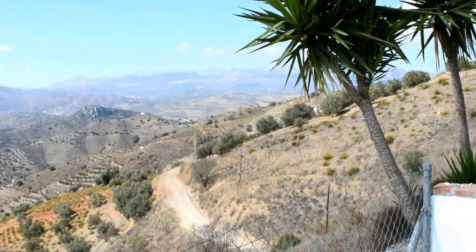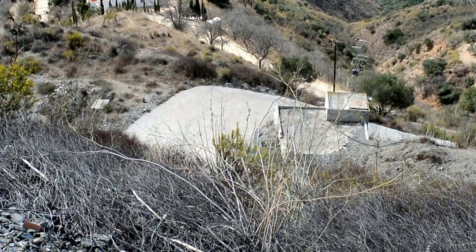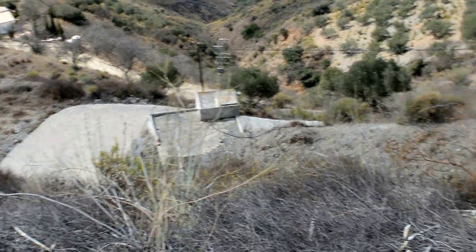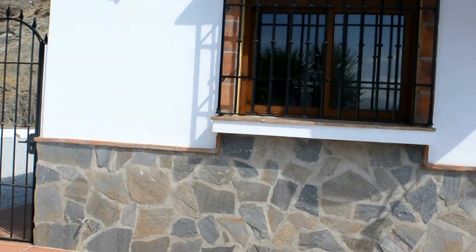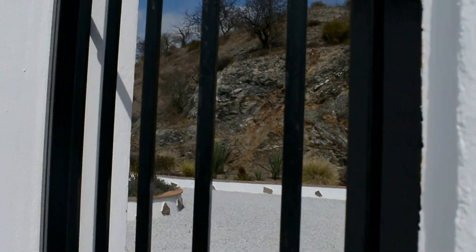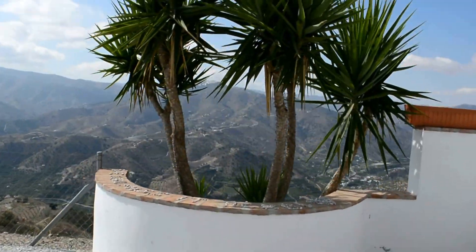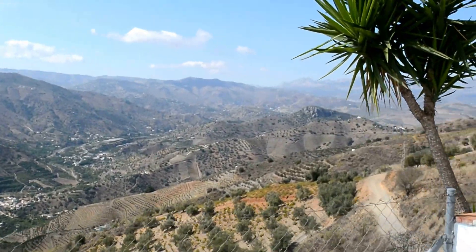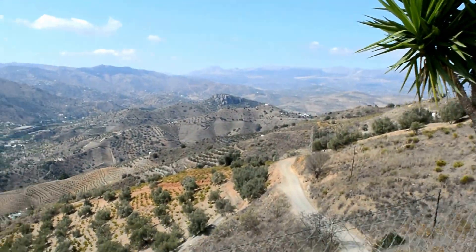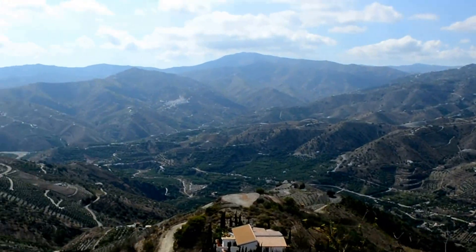You've got access off track — it's a short track compared to some — but you've got a concrete driveway that meanders to the top of the hill. From there there's a big parking area with a turning circle. The views here are some of the most impressive I've seen. We've just sold a neighbouring property for over 600,000.